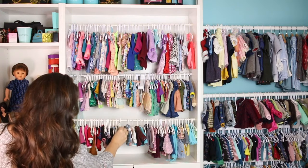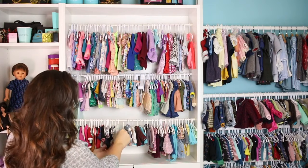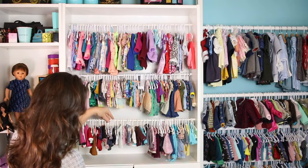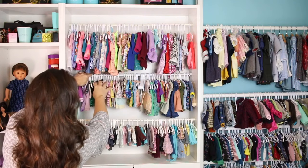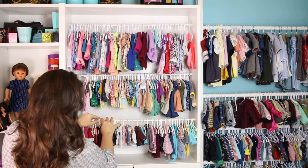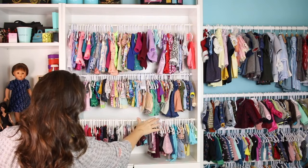Here's a look at how I do some of the hanging doll clothes storage that I have stored in my sewing room. I have racks inside bookshelves. This is just a simple tension rod that's secured by the resistance of the rod itself into the bookshelf, placed at the height that's necessary to give enough clearance for the garments.